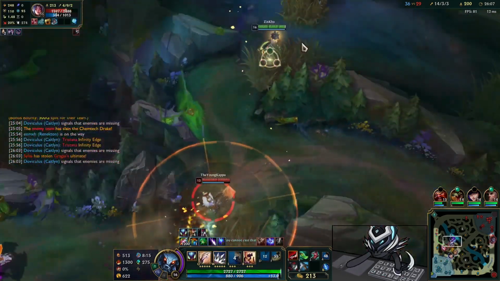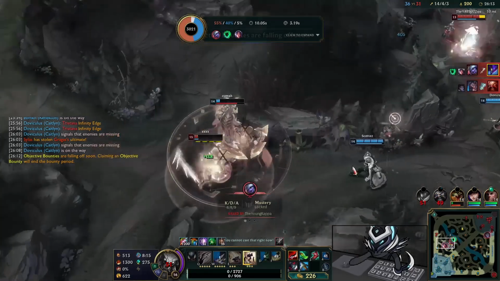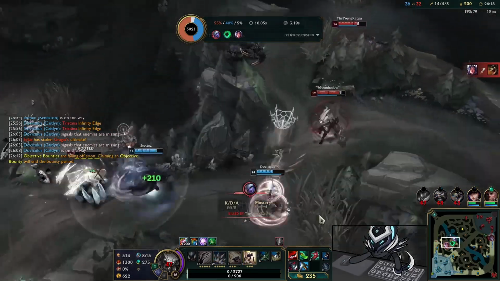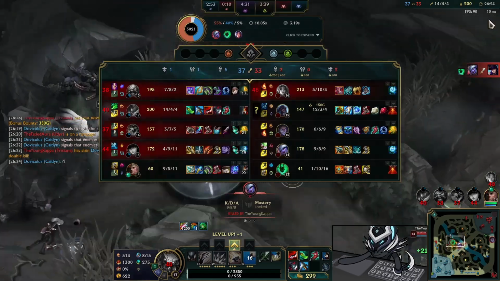I basically get CC'd for nothing, and the blast cone actually just completely disorients the fight, and I get chain CC'd by the Thresh, and I go down there, which is a bit unfortunate. Fight is still going to continue. Swain is going crazy, but yeah, that's all she wrote.